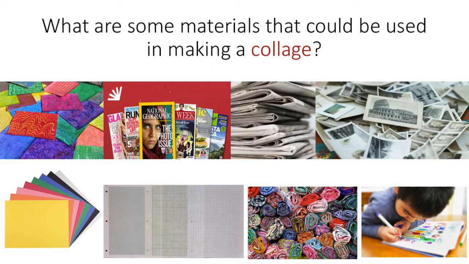There are many different materials you can use for a collage. Here are some examples. You could use painted paper, magazines, newspapers, photographs, colored paper, graph paper, fabric, or you could even use your own drawings. Now that you know what collage is, let's take a look at some artists who have used collage in their work.